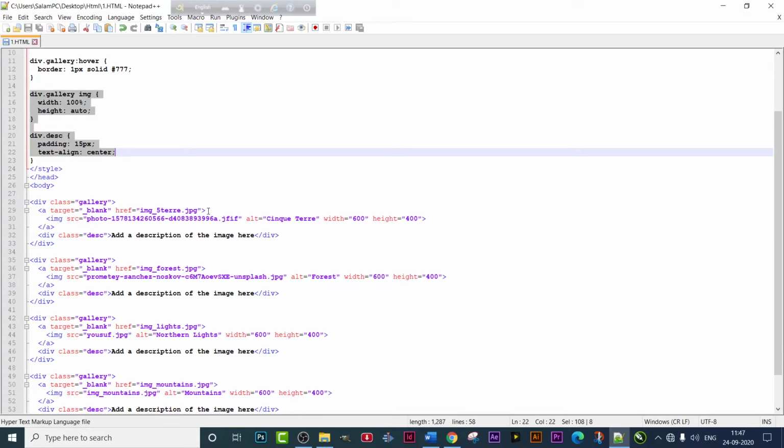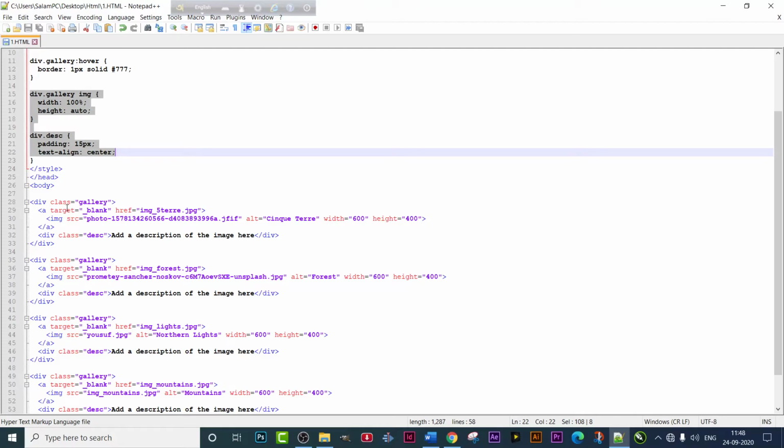Then I have come to the body tag, and under the body tag I have used a div. The div has class equals gallery, and then a target equals blank, which is a bit different.